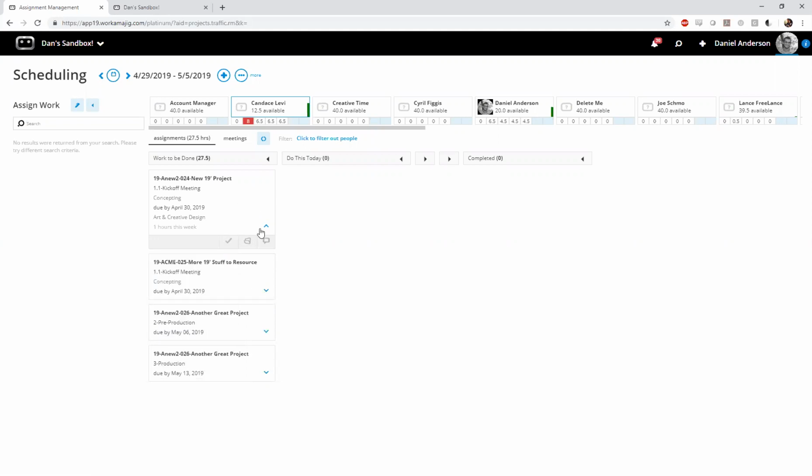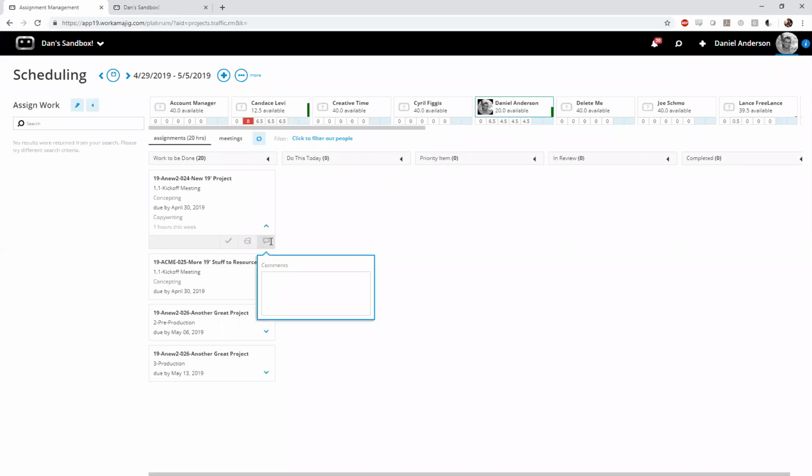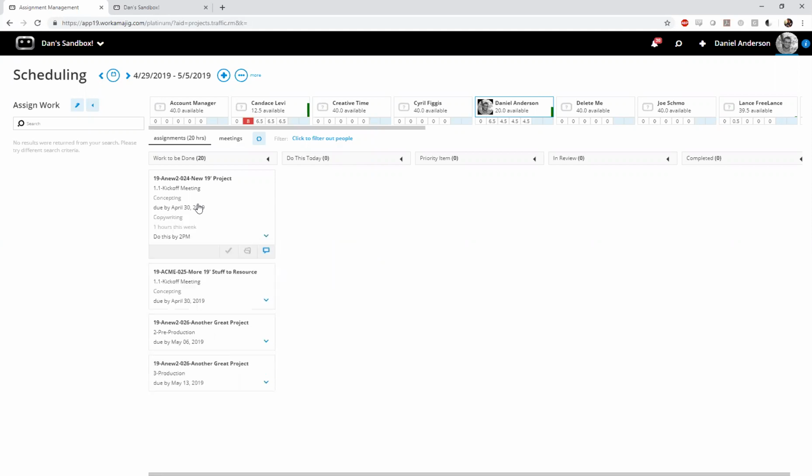The only major difference between a creative's task card and what you see on this page as a resource or traffic manager or project manager is the ability to click this traffic comments area here and apply a comment directly to the card. I'm going to do this to one of mine so we can see how this works. Let's say we've got something that's a priority item or something that needs to get out quickly. More than just "do this today," like the column, let's say I want to define that, do this by 2 p.m., for example. And I can print that directly to the card.